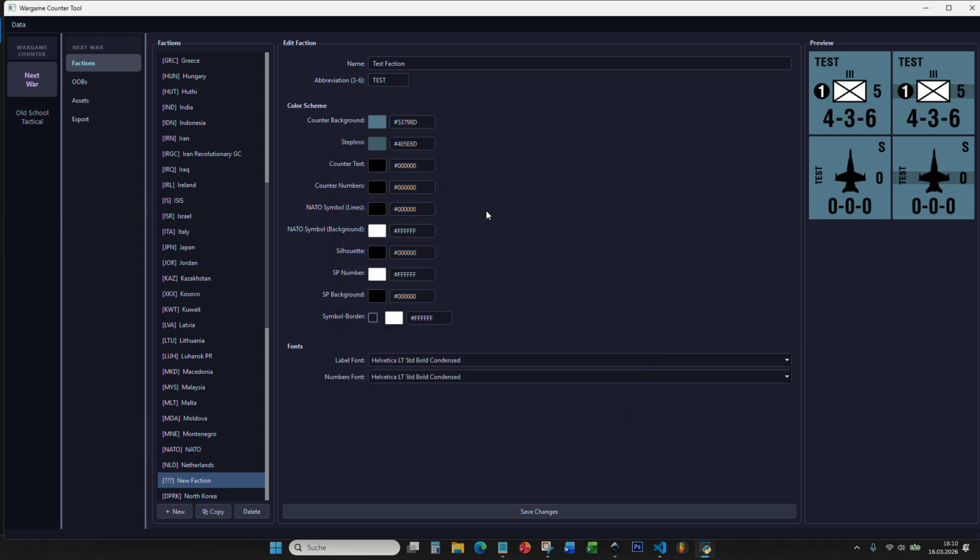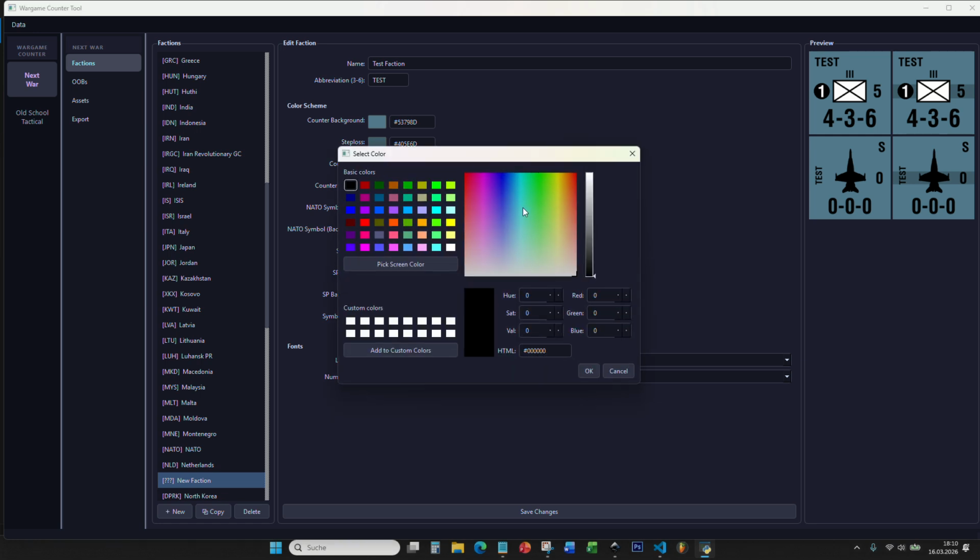Hit OK. The next one is the counter text. This includes all the text elements on the counters, but in this case we just leave it black. Also for numbers, this is for all the numbers on the counter. There are cases where you want to color them, but in this case we also leave it black.